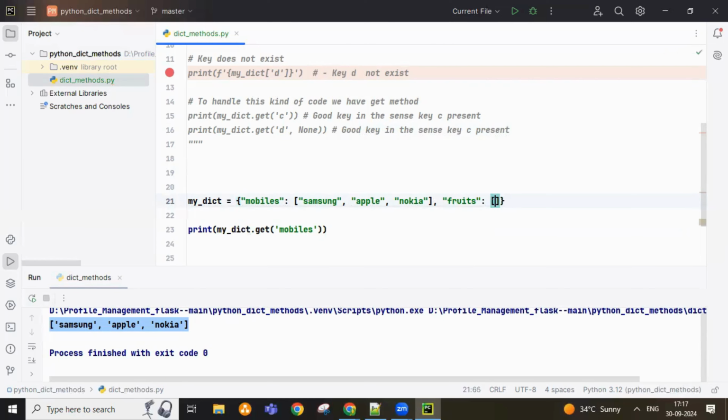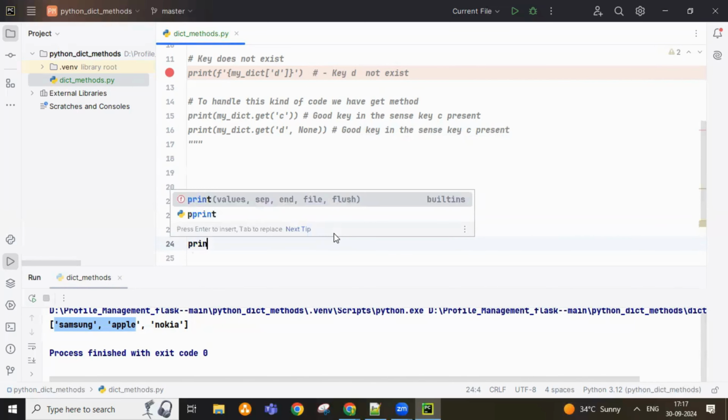Let's say, no, imagine there is no fruits. Understood. So like this, mobile is this. When I do this, I can get this information. When fruit list, I'm also expecting, including the mobile list, I'm also expecting the same list with the fruits. Understood? So when it comes to fruits, let's say print.